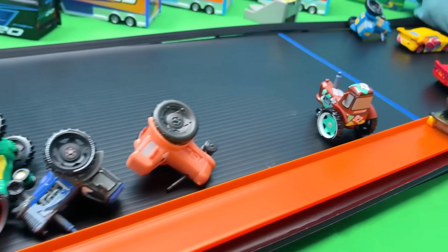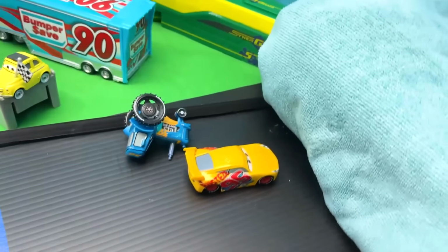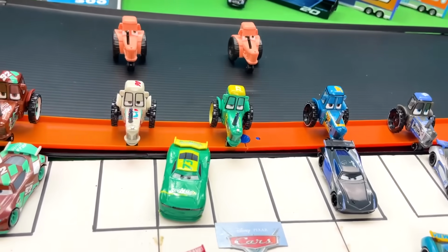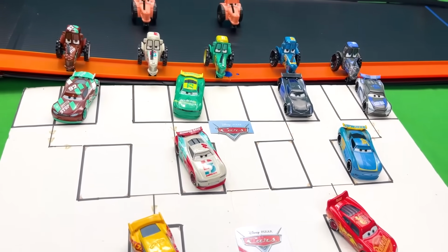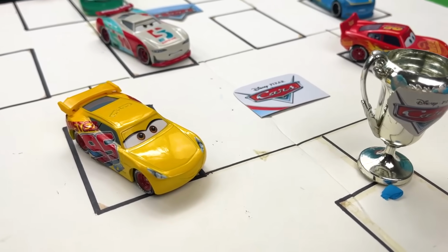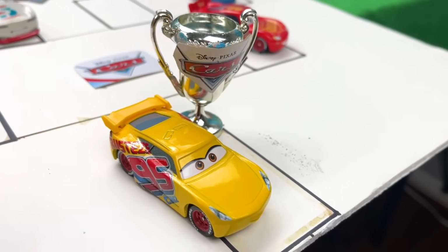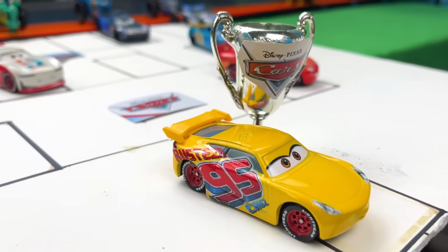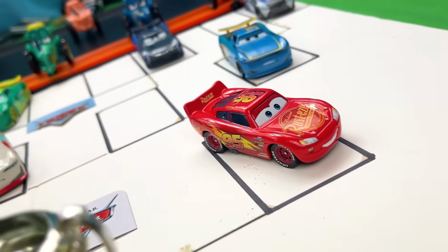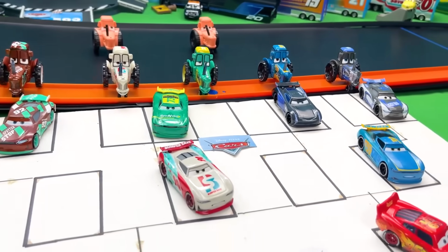Here we can see the aftermath of that big crash that happened between all the tractors and Lightning McQueen. And luckily enough for Cruz Ramirez, it looks like she was given enough training from Smokey to win this race. And now, here are all of today's racers that participated in all of today's races. But there can only be one winner, and that winner is Rusty's Cruz Ramirez. Congratulations to taking home the trophy, and congratulations to Lightning McQueen being our second place winner, and Paul Conrev being our third place. Congrats to all the racers who participated today.